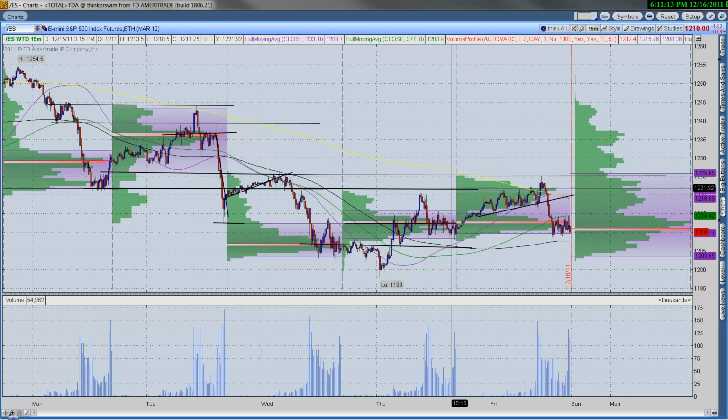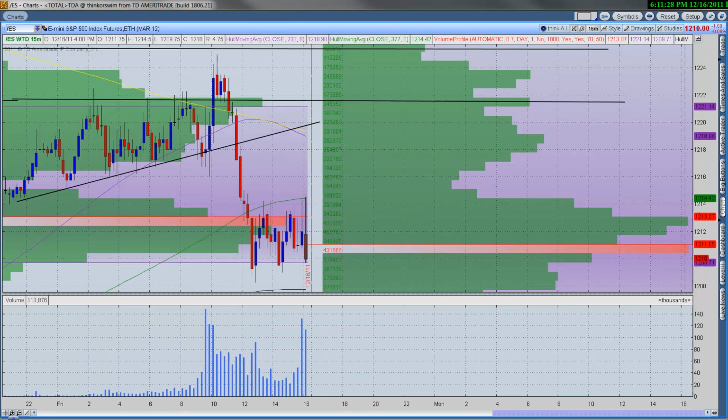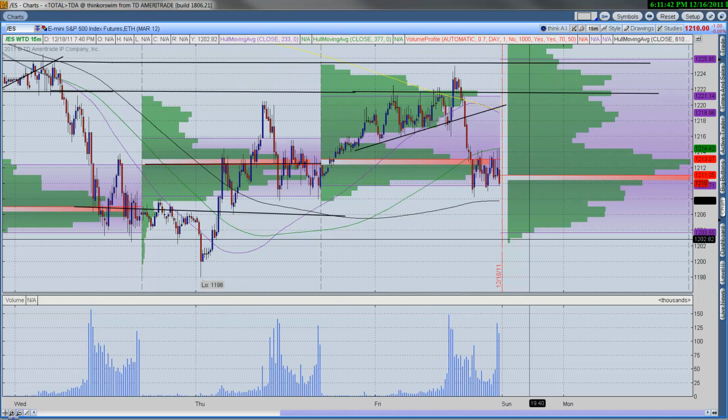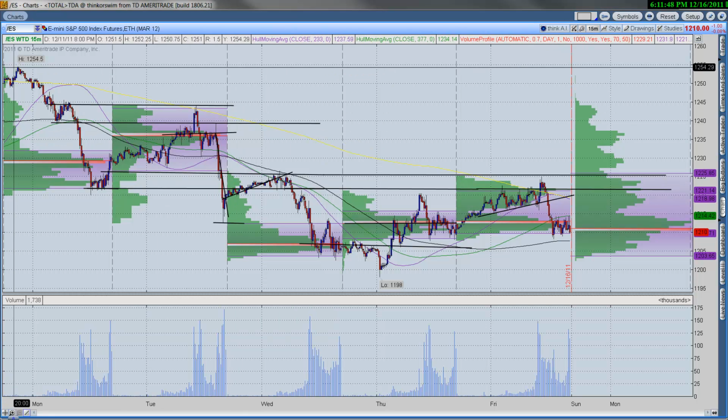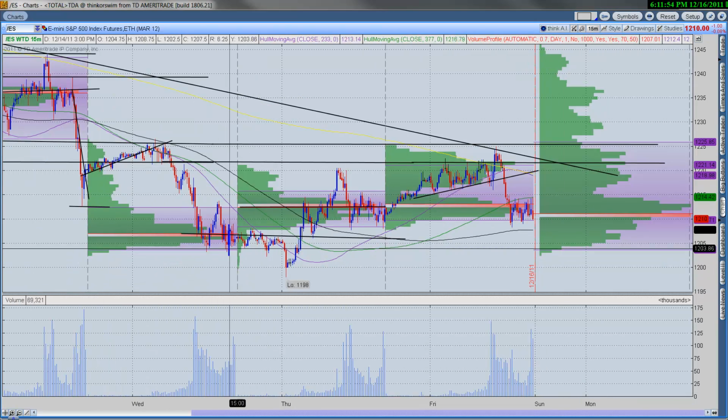Right back into this resistance zone and this 1220, 1225 level, it continues to show that it's a level that the market's not comfortable going above right now. The buyers can't bring it above it. So looking into the weekend, we closed below Friday's point of control. Whole moving average is pointing down. Well, we have two pointing down, one over price, one below price. It shows that really we're in balance with the downside bias. Why? Because we're coming from higher levels, so let the trend do what it's going to do. And right now it wants to move lower.